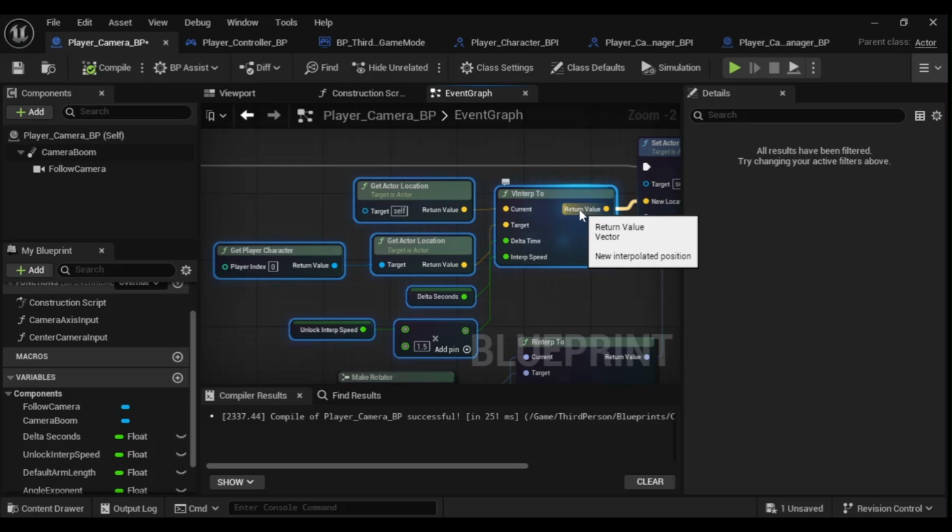By interpolating the vector rather than just setting the location, the camera briefly lags behind the player during sudden movements such as a quick dash before catching up, giving the movement a heavy dynamic feel.